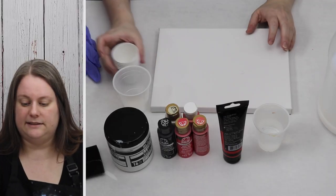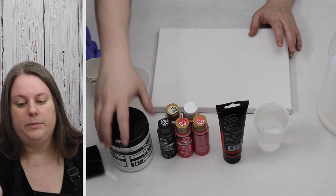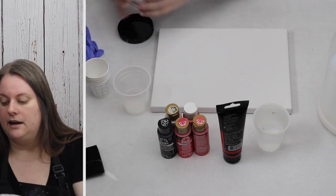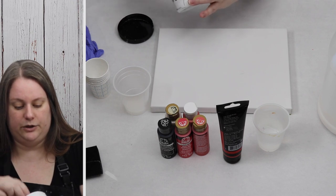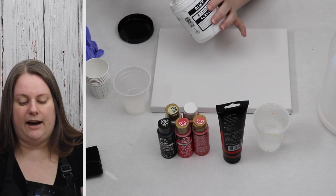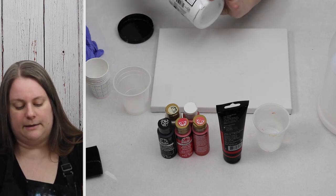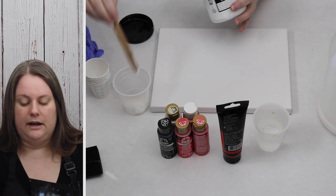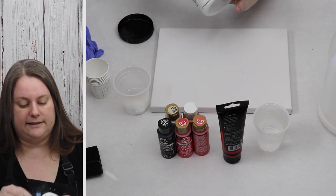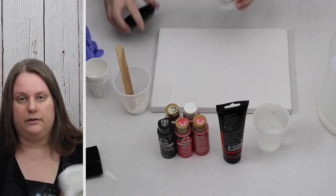For this consistency I keep my paint a little bit thicker than I normally would for other techniques, because I don't want it to move very much. I also found that if I use Floetrol, sometimes my base coat will take over the colors. That's why I stopped using Floetrol for the dips.